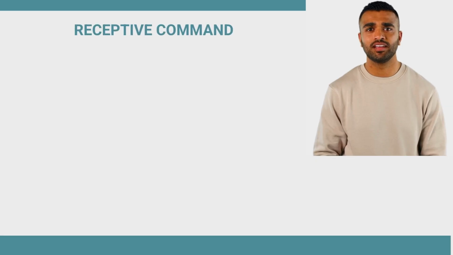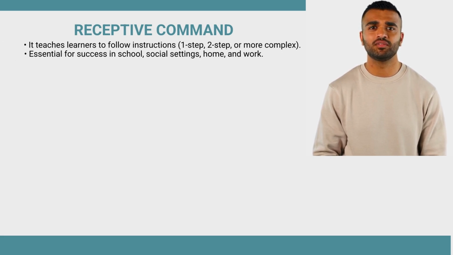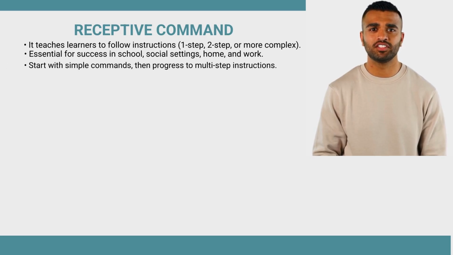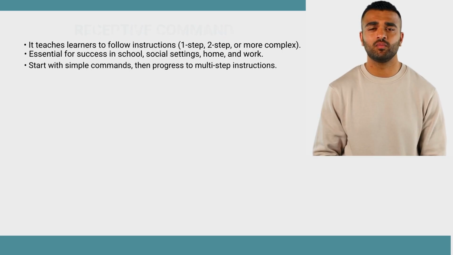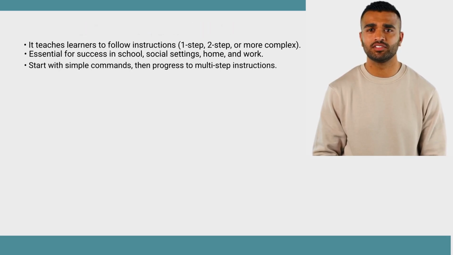Next is receptive command. It teaches learners to follow instructions. It is essential for individuals to be successful in the classroom, socially, at home, in employment, and in other environments. We support individuals in learning to follow instructions by teaching them receptive commands. Receptive commands often come in the form of one-step and two-step instructions. These instructions can have more than two steps and may even include more complex instructions.